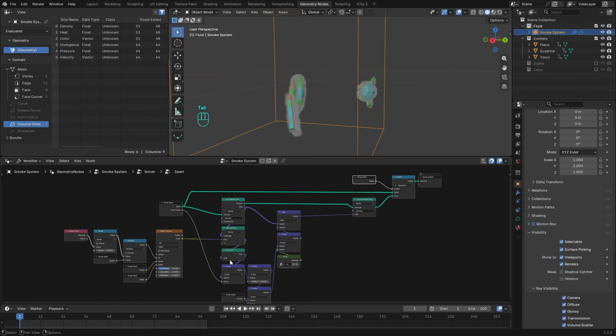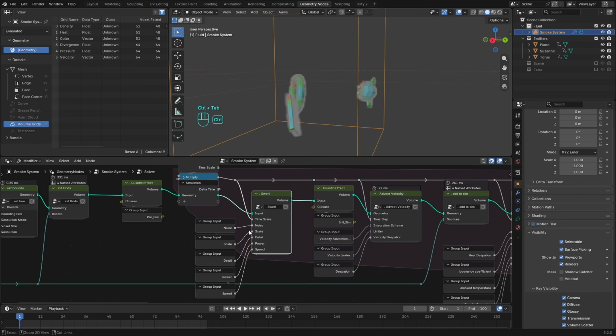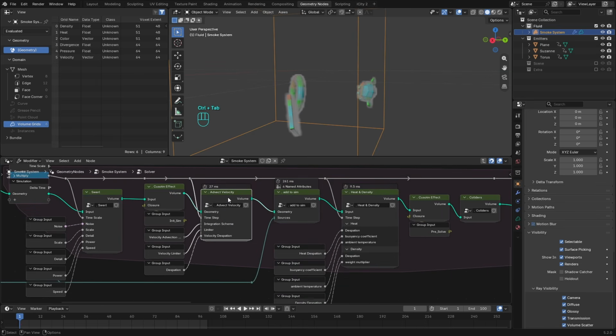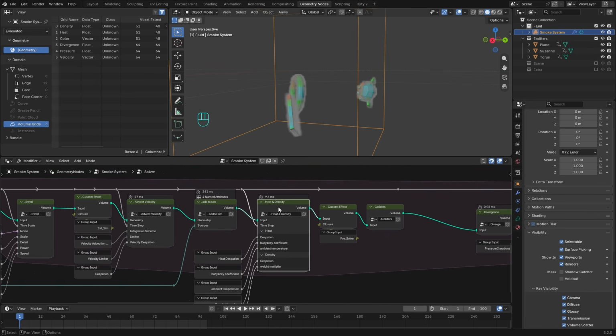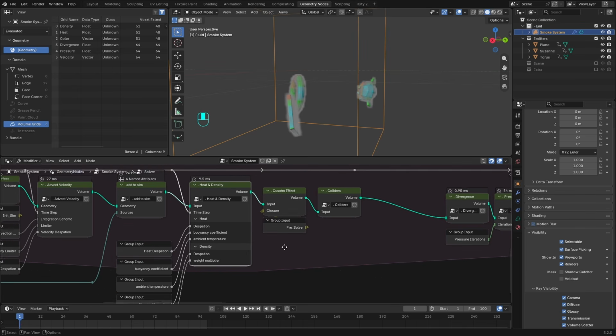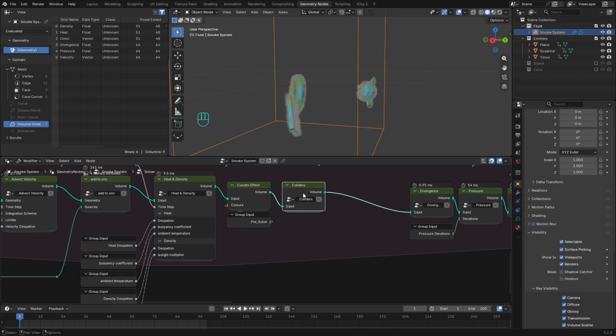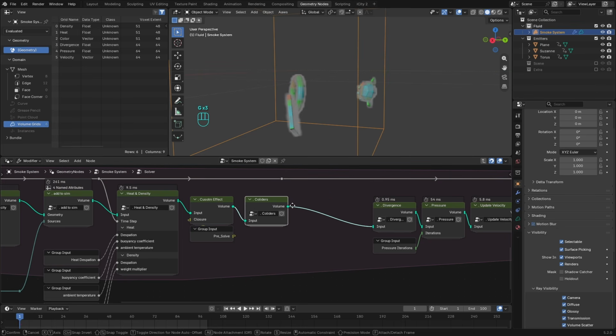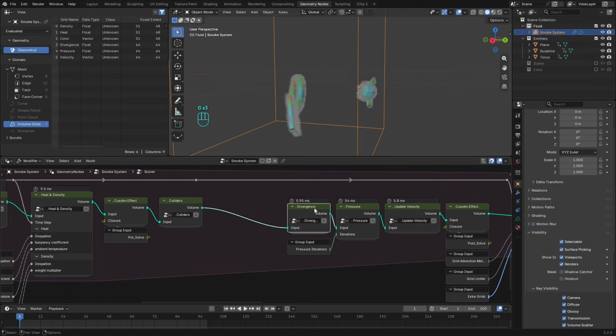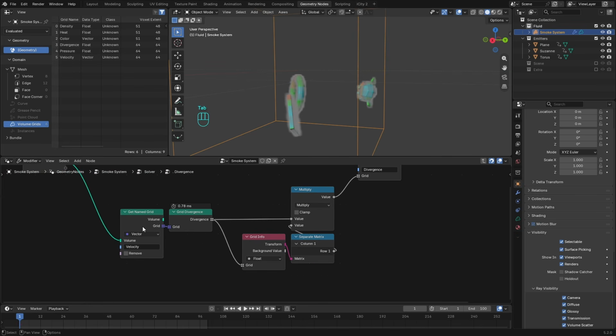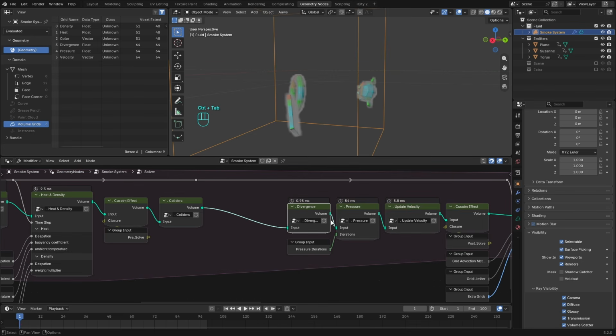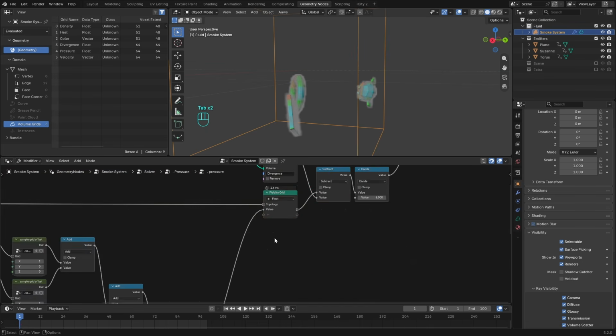This is our noise, and here we advect the velocity, then we deal with heat and density, and the colliders are still a work in progress. The divergence step, we just take the divergence of the velocity using the provided node. And next is the pressure solve.